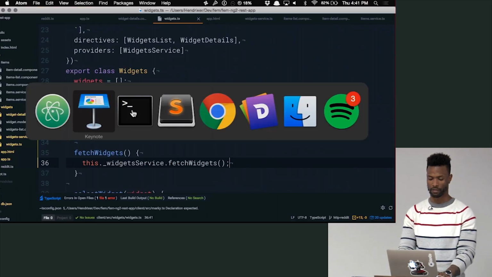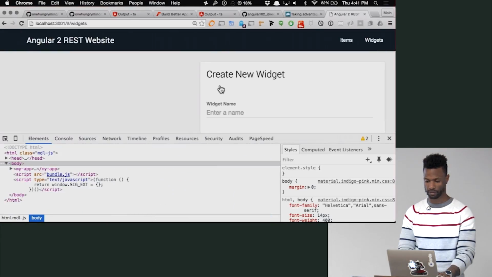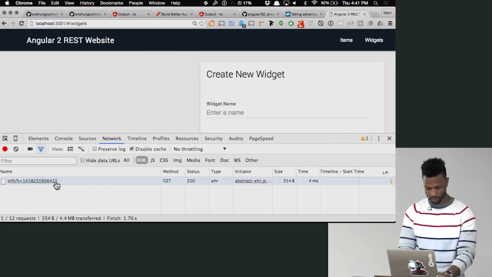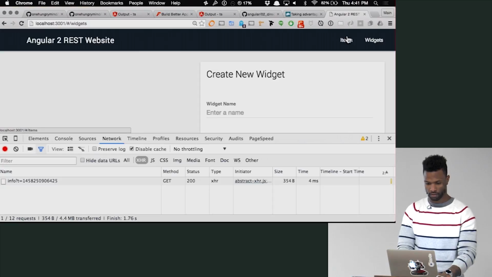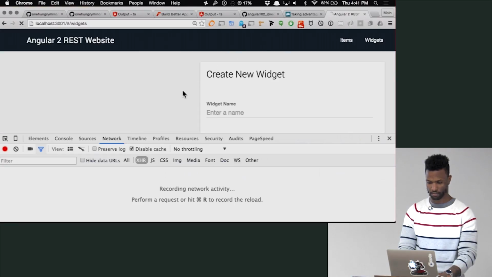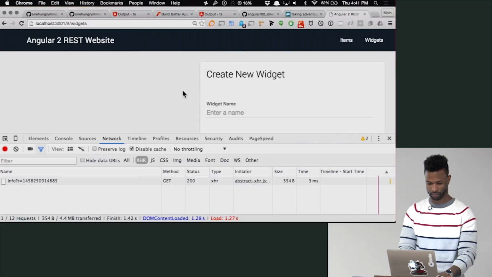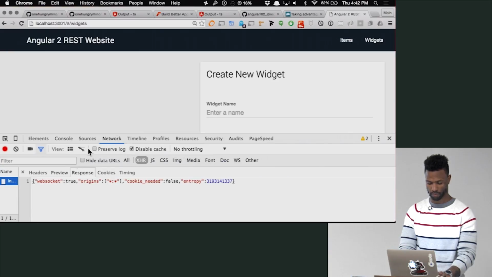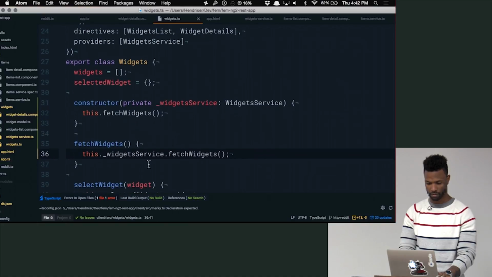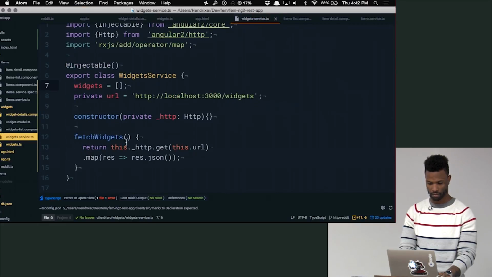And we can verify that. So let's just look at what's happening when everything loads up. We can go look at the network tab. Is it getting it? Oh, looks like it's not getting it. Let's see what we did here. fetchWidgets, widget service, this.http.get, this.url, response.json.